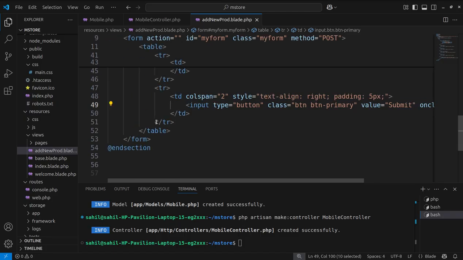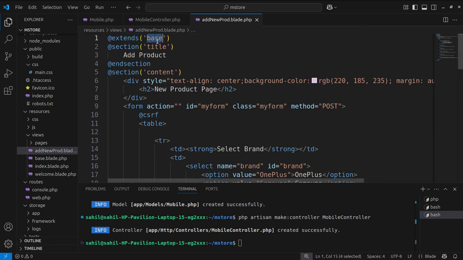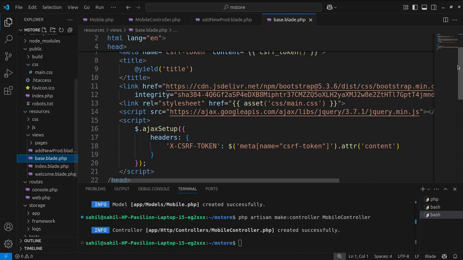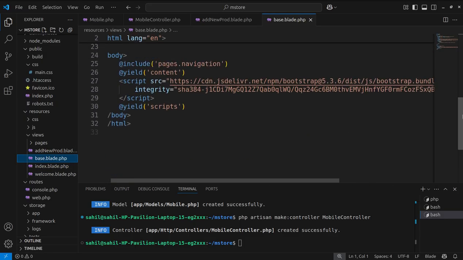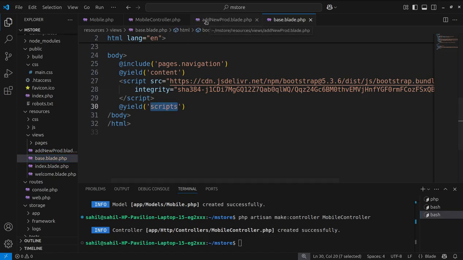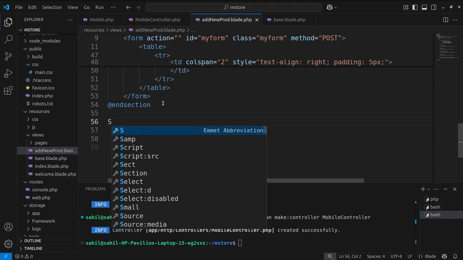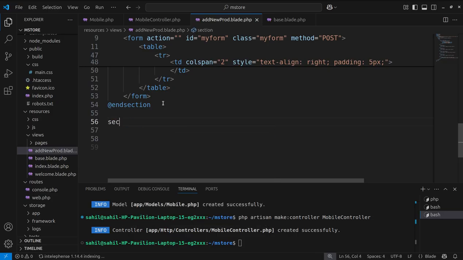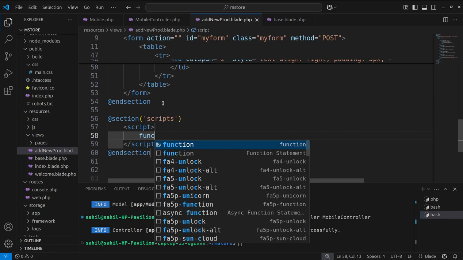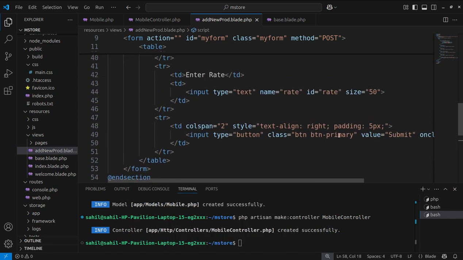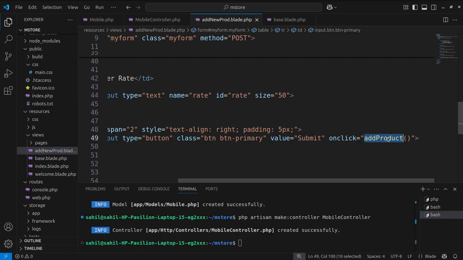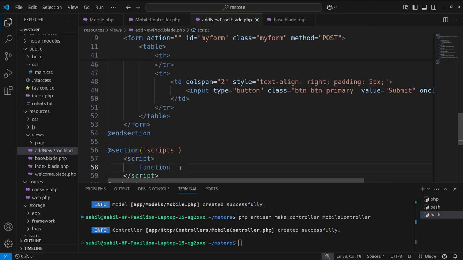So if I consider the base template, my base template is base itself. So over here, if you look into this, I have created one separate section wherein I will be adding some scripts. Okay, so the name of the section is scripts itself. So let me copy this, and after this section I will create another section. Name of section is scripts. Inside this I will add the script. Alright, so function, name of function is add product. So we'll first link it properly, and then we'll add the JavaScript.